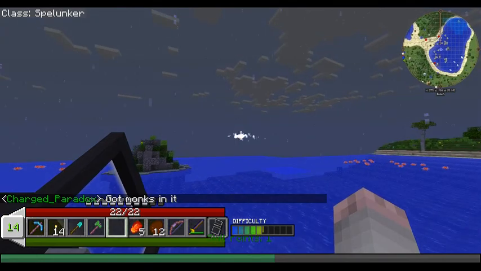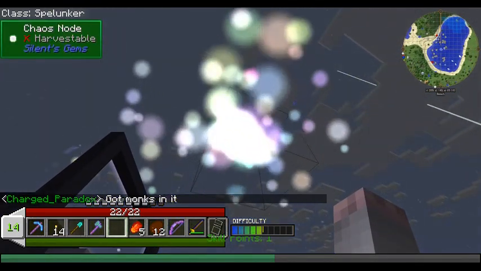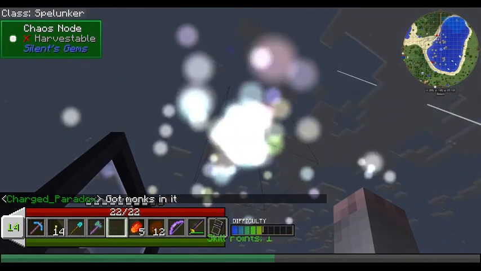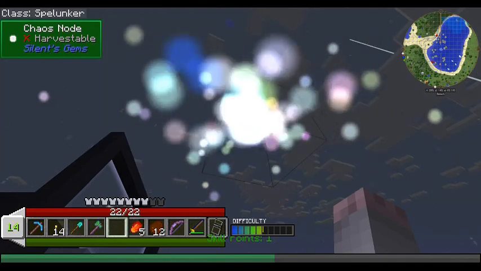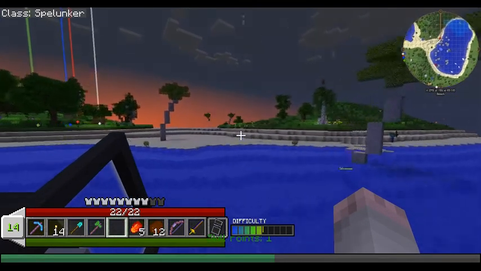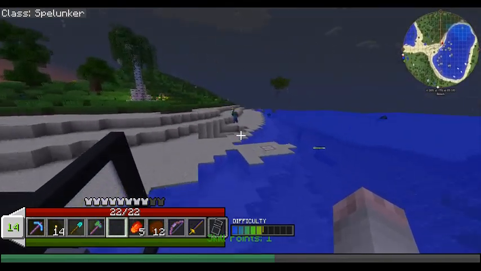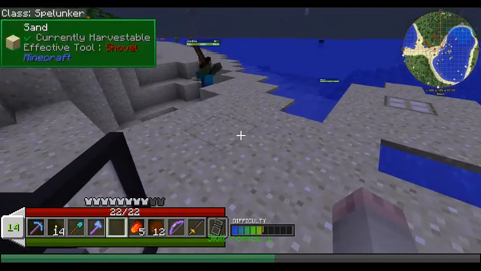These are chaos nodes. And they will send off sparks that repair your items and help feed you and everything if you go AFK. Just like that. Sounds like he found a monastery.